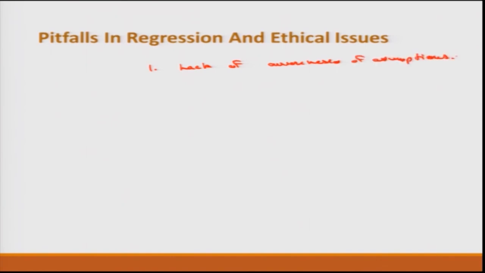Because we just use the least square phenomena in regression, there are certain assumptions there which we have just discussed. Generally, the researchers are not aware of these assumptions, and the regression alone cannot predict the final output. It just gives an overview, broadly, of what the behavior of our product would be based upon the independent variables. So, the lack of awareness is there.